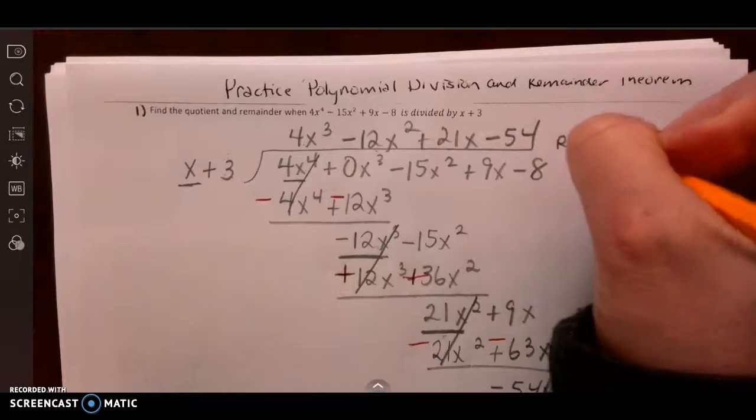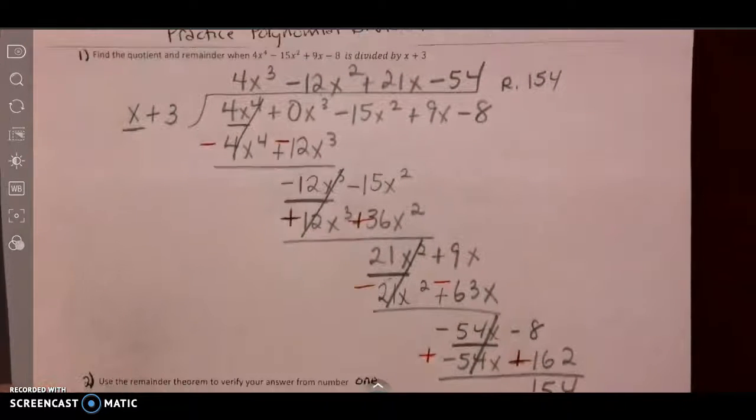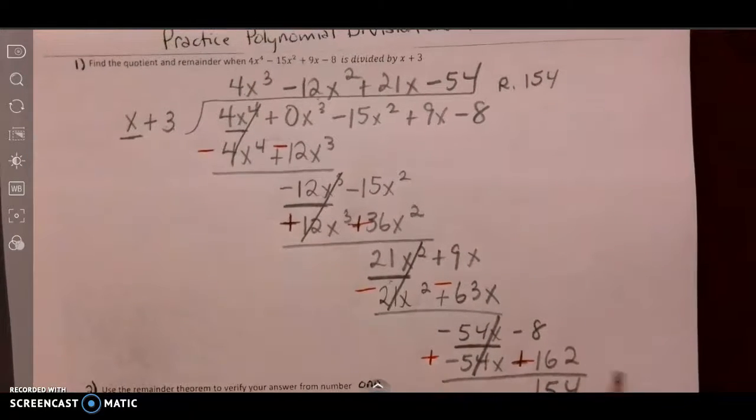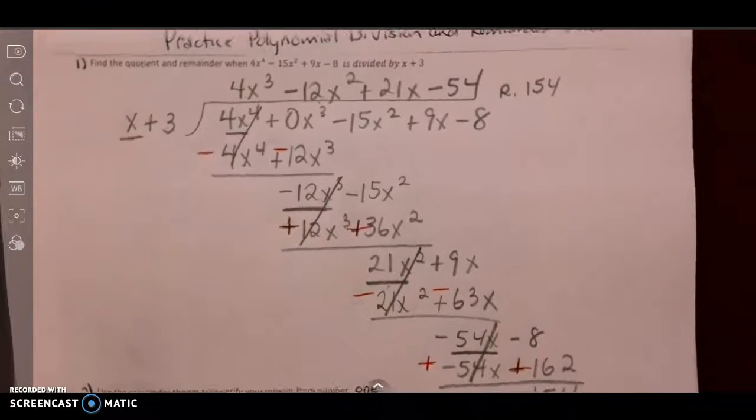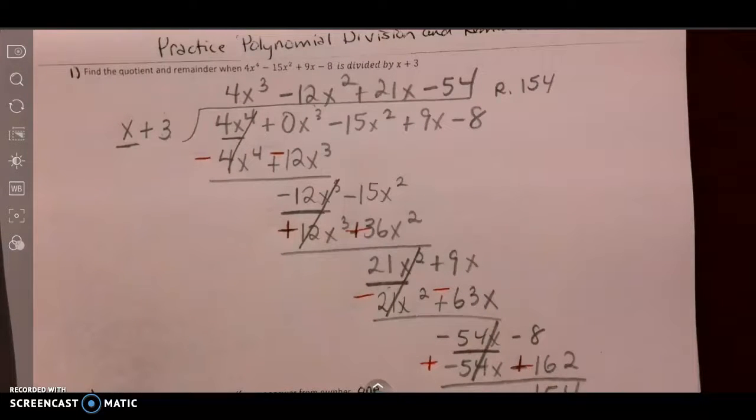Now I'm going to tell you guys something. I actually did this problem before. I started the video and got down to here, and then I got to this number 2 and found out that I had the wrong remainder, so I had to start the problem over to find my mistake. This number 2 part that says use the remainder theorem to verify your answer actually helps so that if you make a careless mistake you'll catch it. I had a remainder, I don't remember, it was like 89 or something like that here.